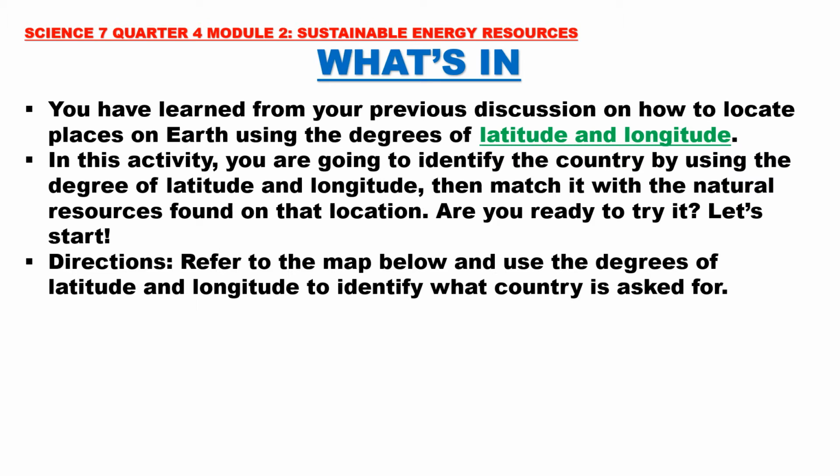What's in? You have learned from your previous discussion on how to locate places on Earth using the degrees of latitude and longitude. In this activity, you are going to identify the country by using the degree of latitude and longitude. Then, match it with the natural resources found on that location. Are you ready to try it? Let's start. Directions: refer to the map below and use the degrees of latitude and longitude to identify what country is asked for.